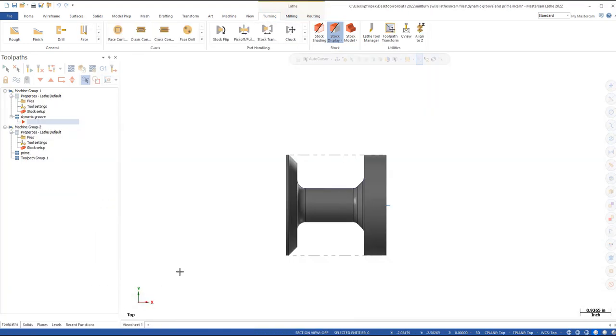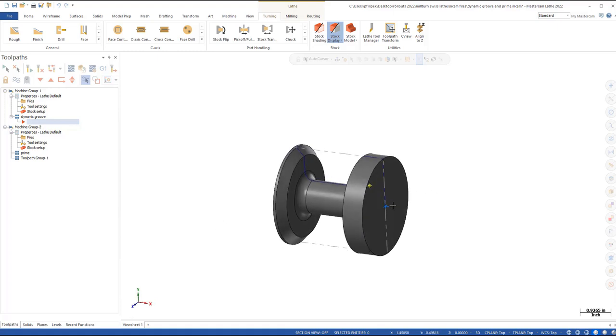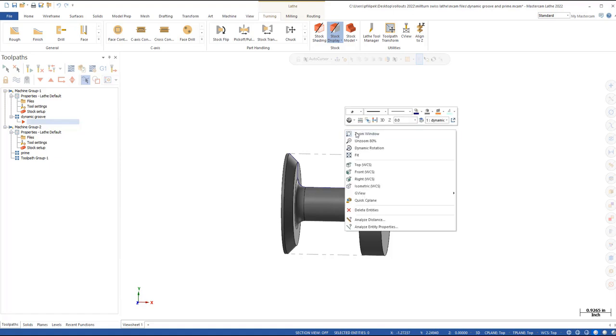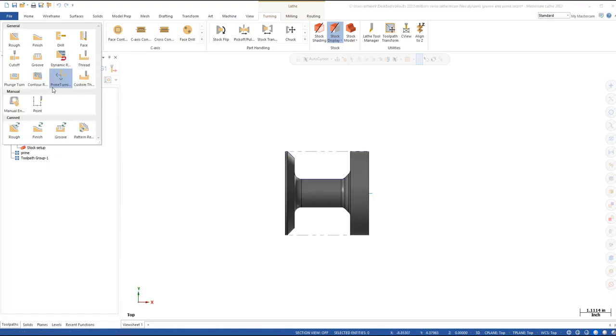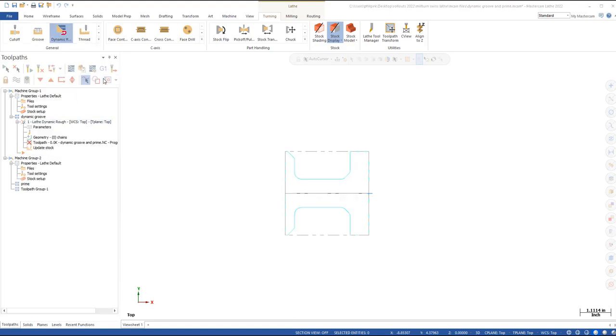Next, we'll take a look at some of the underutilized tool paths. So in this case, I have this part and I have a deep groove in here. So I'm going to go ahead and program this with dynamic roughing. And you can find that in the turning tab, in the general tool path called dynamic rough. So if you come in here, the nice thing is if you have a solid on the screen, you no longer have to have a turn profile. I can just simply come in here and click my chain that I want to groove out.